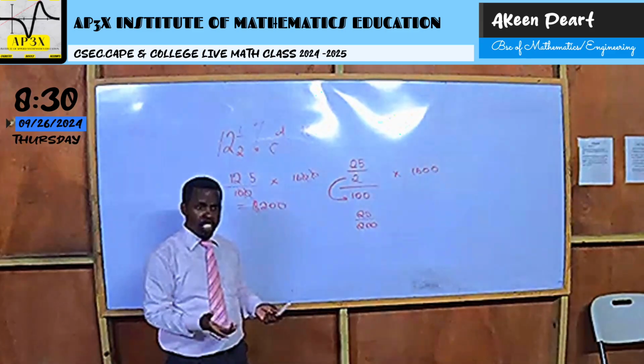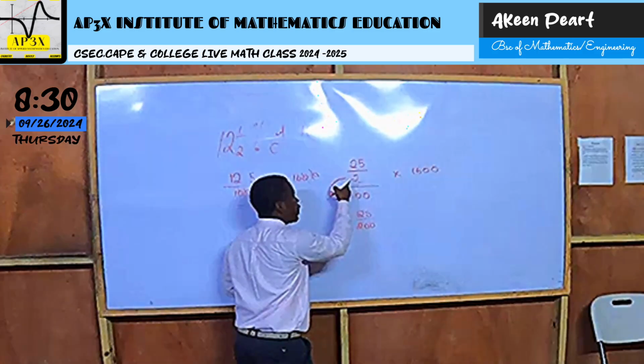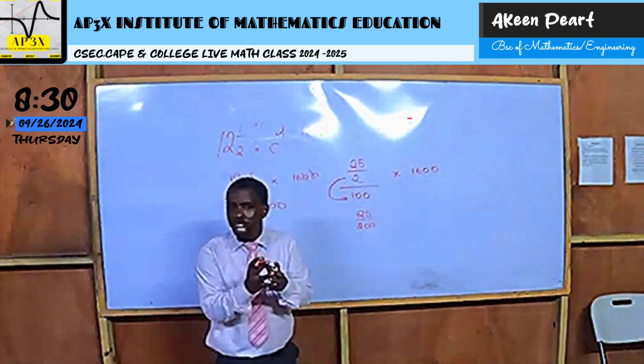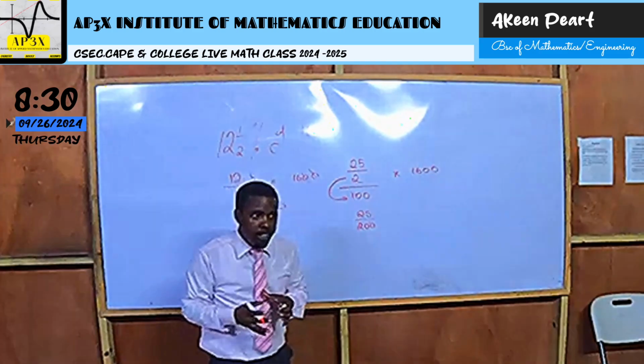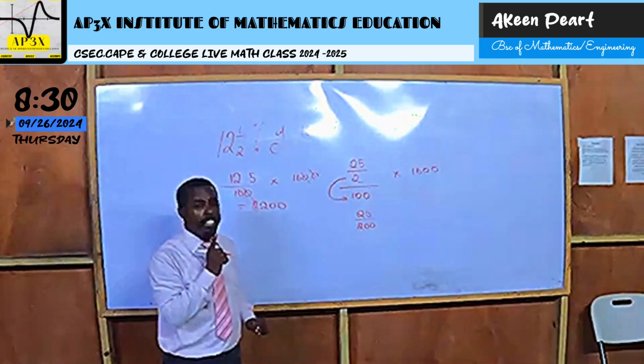Not sure? Let us see if we're going to get the same answer. So 25, I will just carry this 2 all the way down here, merge it with the 100, and I will end up with 200 instead. So, yes, you carry it down. You got to multiply. Yes, that's correct.